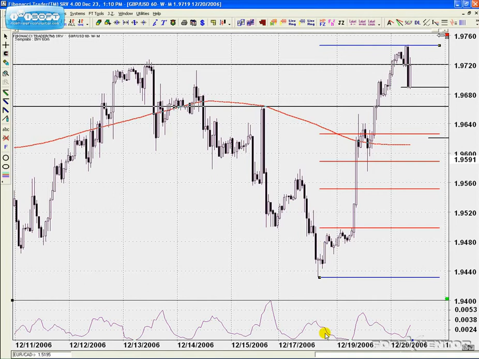The other thing to observe in this chart is the average true range indicator at the bottom, and you'll see how it moves in peaks and valleys. This is an average true range set at a period of 5, so it is the average range over the last five hours. Each candlestick represents 1 hour, and each hour will have a range of, let's say, 30, 35, 40, or 45 pips. It'll take the average over the last 5 candles, or the last 5 periods.